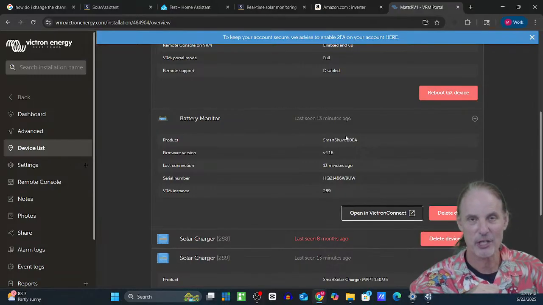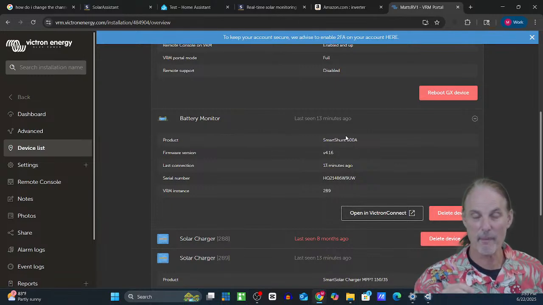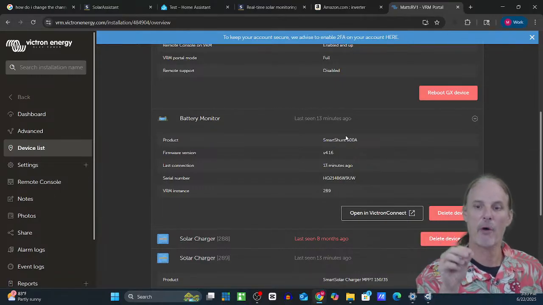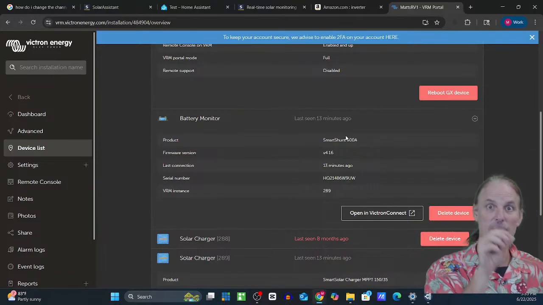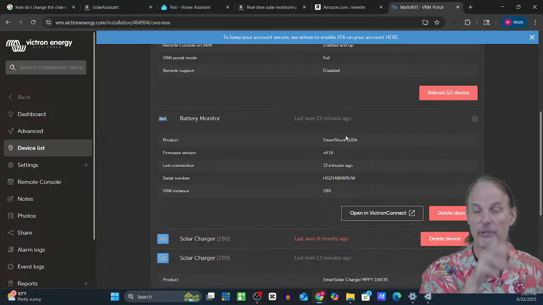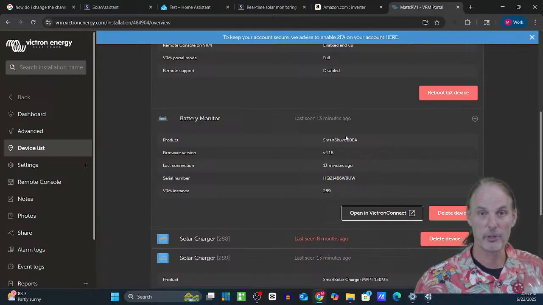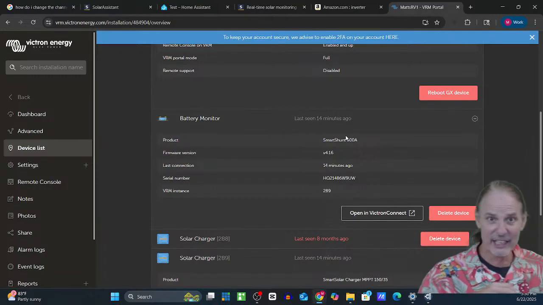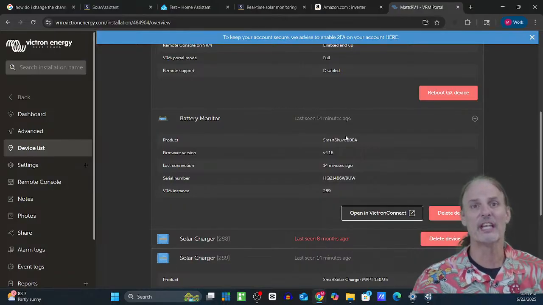Unfortunately, I can't show you the MQTT server, but I will create a video at some point in the next couple of months that specifically shows you how to take the Solar Assistant, connect it to that server, configure that server, connect Home Assistant to that server, and connect the Victron to it so that you can get all of that data in one place. It's quite an involved process, but once it's working, it's well worth it.